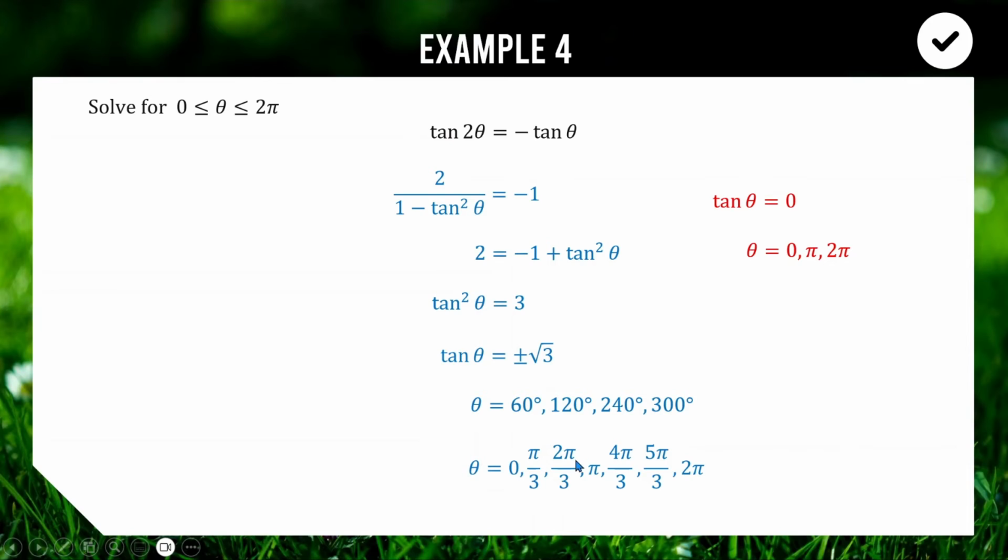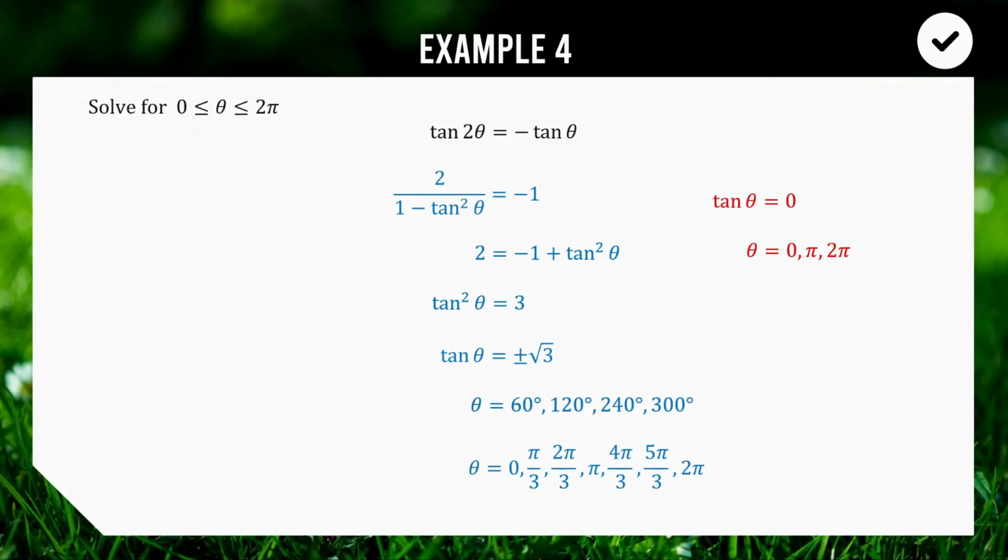So we have 1, 2, 3, 4, 5, 6, 7 answers. Let's make them look real nice by writing them in order like I have here. And so we have 7 distinct solutions to this equation between 0 and 2 pi. So yeah, lots of overlap. The key point for this question here is the tan theta equal to 0 thing. You need to keep an eye out for this because it's really important. And also just knowing your identities and knowing when to apply them is a really good way of approaching these questions. Okay, let's kick on with example 5.